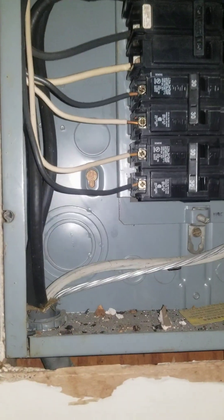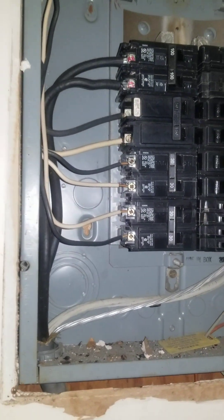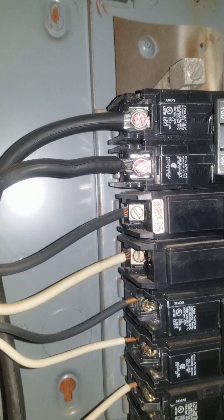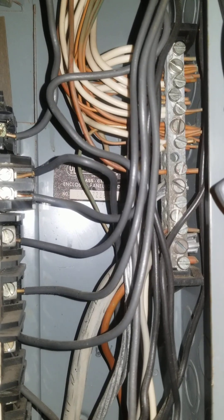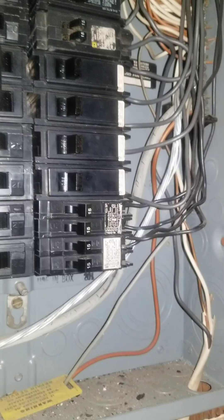They do have aluminum wiring, which at that time was probably okay. But aluminum wire is going to expand and contract more than copper wire, and what you could have is a little bit of arc flash after a while that can lead to something big. Fortunately, they did not double up this aluminum wire. But there are just so many code violations — multiple taps under the same lug. That's just unacceptable. They should have had a bigger panel. I know it was a 100-amp panel, but still, we should be careful about those kinds of things.